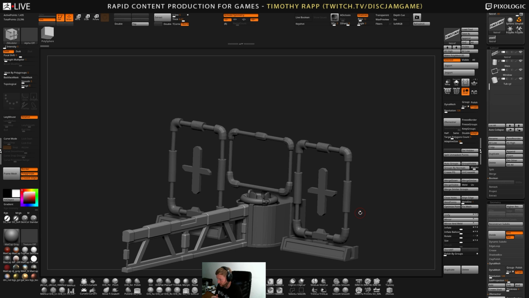A lot of times for us, we want to block things out, throw them into the game, make sure they show up in the camera correctly, and make sure they're sized appropriately for the space. Not that you couldn't do all that in Maya and Max.